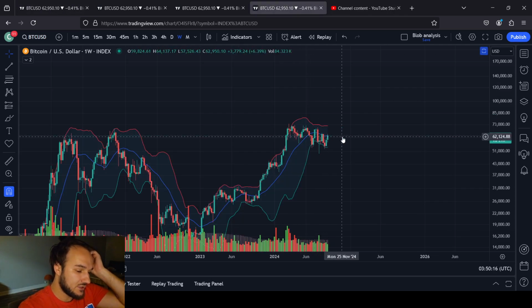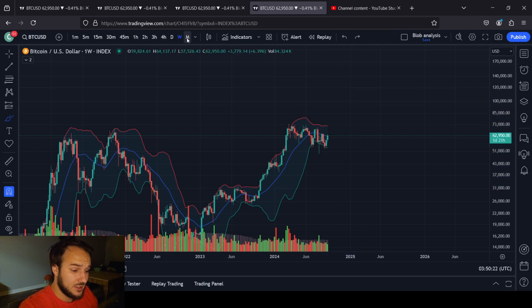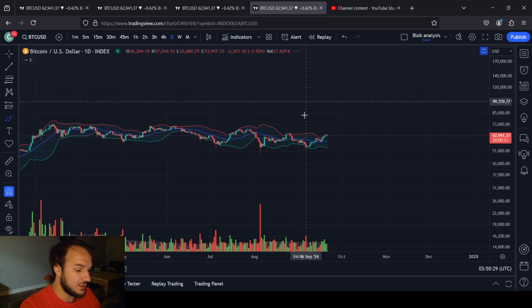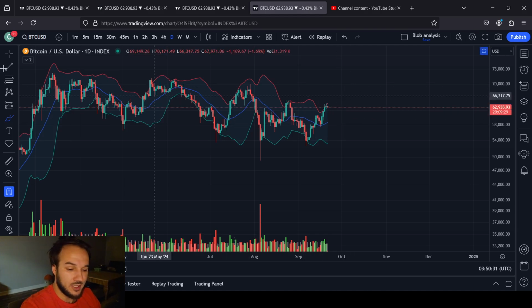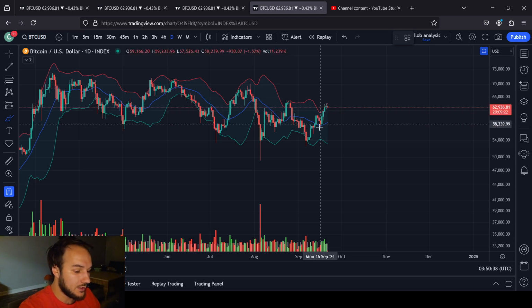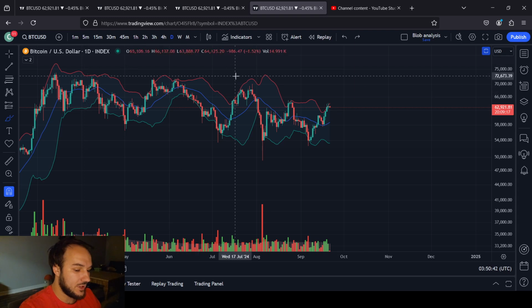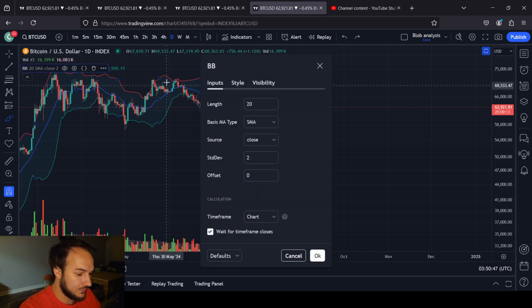What I'm trying to say, getting back to the point here, is that big things are about to come one way or another. I'm expecting it to be the upside, obviously, right? What was the last thing, man? There was something else. Oh yeah, weekly, big things, daily, signaling that we're moving up, right? Slow but steady, nice and steady, but closed above, not yesterday, but the day before, closed above the upper band, found support right on the central line there, which I don't even actually know what that line's called. What is that line called?